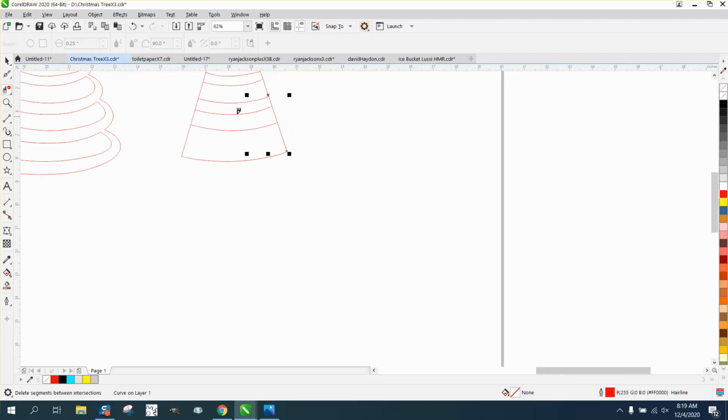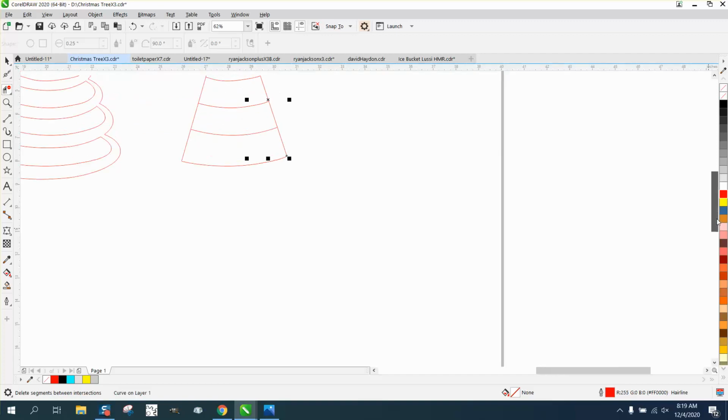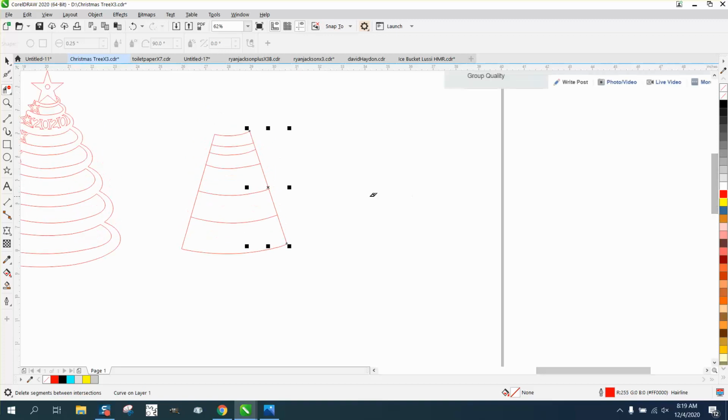So we want to take away every other line because we want this line, but we don't need that line. We want that line, we don't need that line, we don't need that line. So basically you're just trying to get to the bottom line. And we need to take away that line. Well, maybe not. Take away that line. So it all depends on how many names you're going to have. And then you can take away this line.